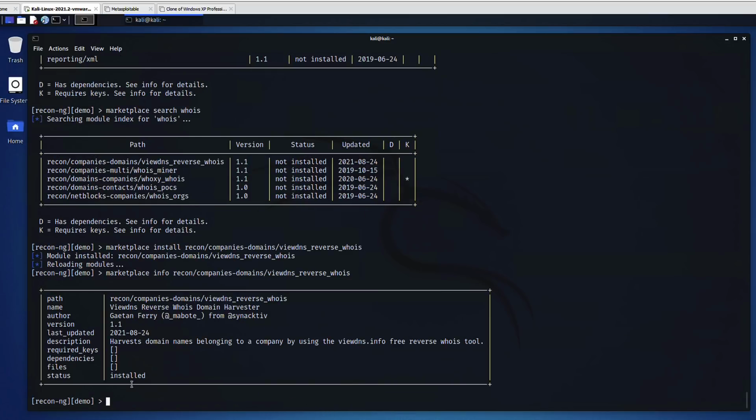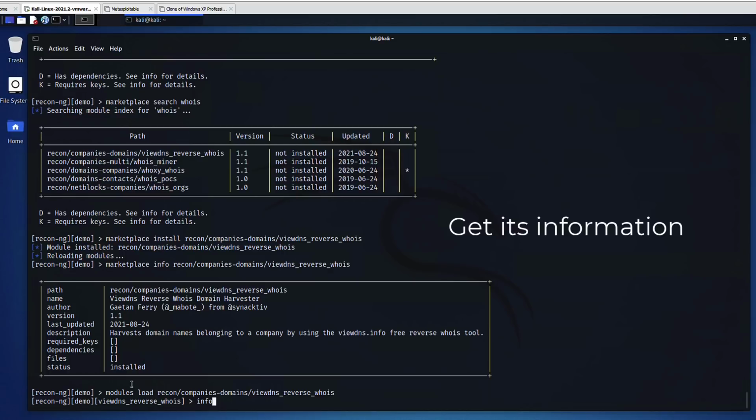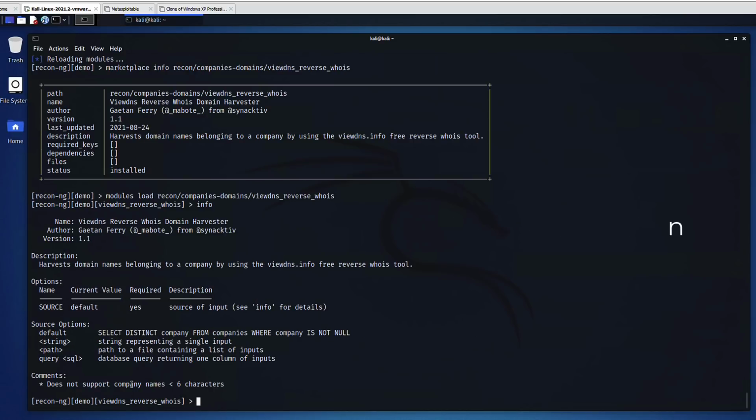As you can see, no keys required, no dependencies, and it's installed. Basically, it harvests domain names belonging to a company by using this directory, view-dns.info. It also has a parameter called source, default, and this is what we need. It's required. So I'm gonna set it in the same way.